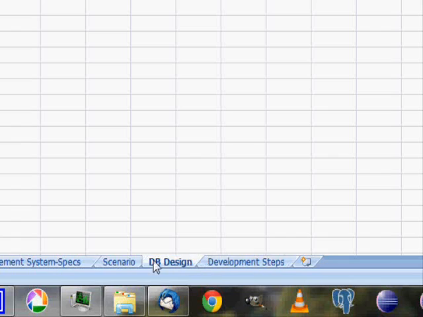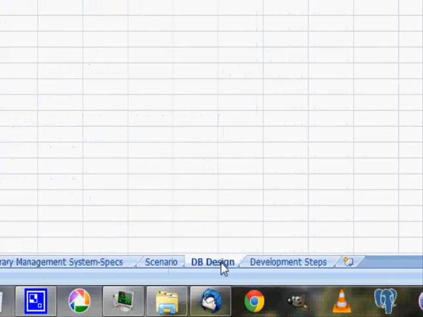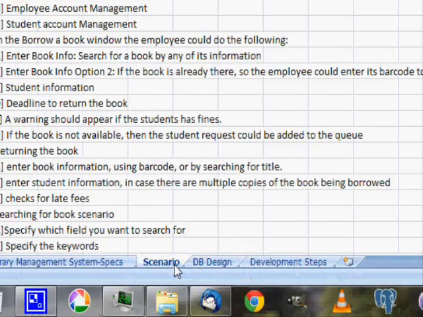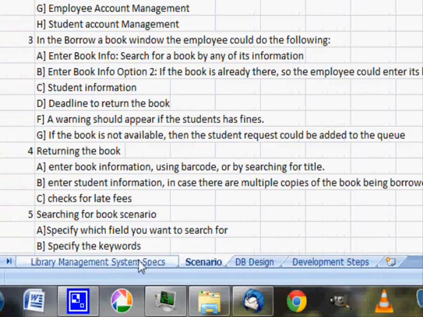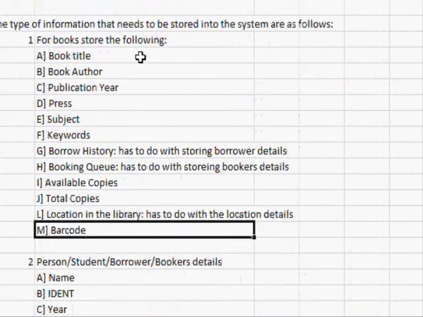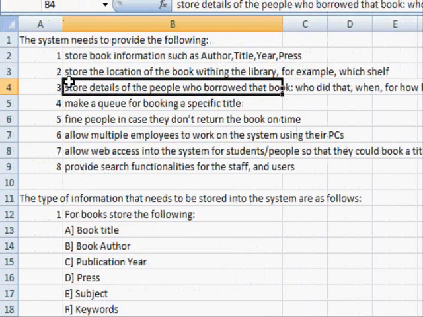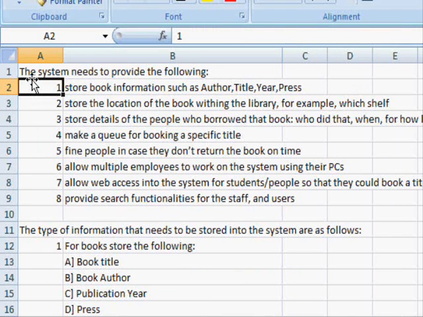There we go. So for now, I'm gonna stop the video. The database design will be for the next tutorial, and because I don't have more time, I will have to go after a few minutes.